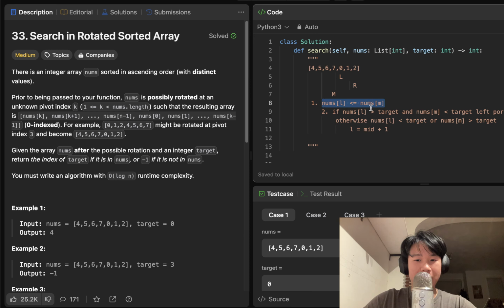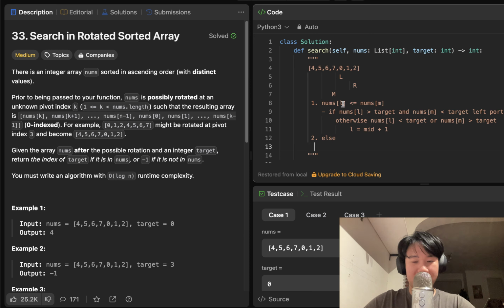Otherwise, we also have to think about the other possible condition over here. Let's change this convention. Otherwise, if it's not here, then it must be in the right portion, right? We should probably check the right portion as well.